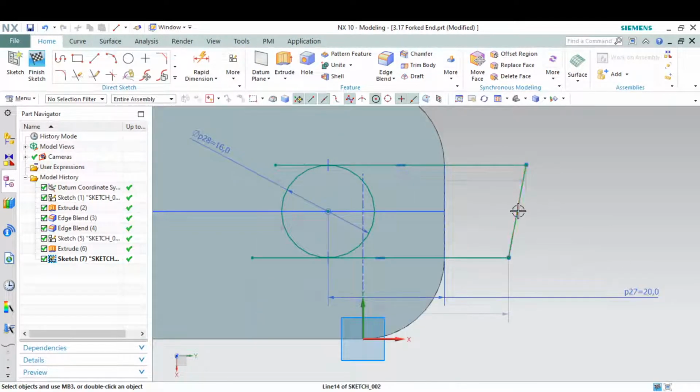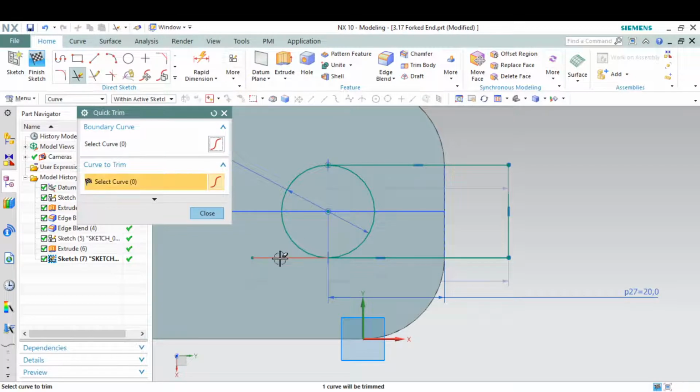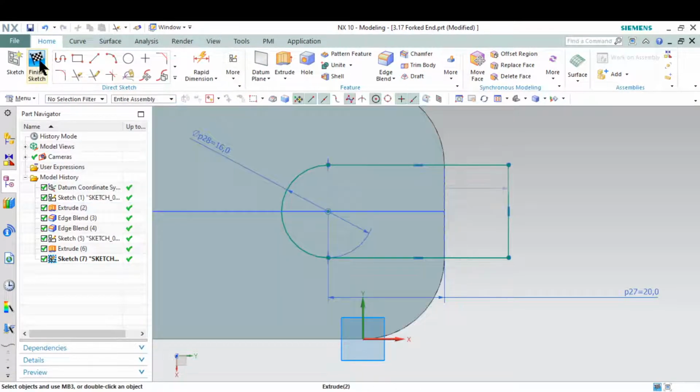After that, I will make vertical, and then coincident to, okay, cannot. After that, I will Ctrl Z, and then quick trim this line, and then finish sketch.